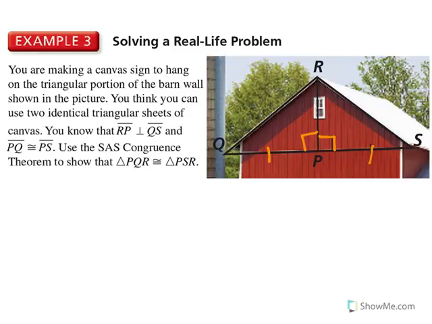It's already telling us to use SAS. Remember the order of SAS: we have side, then angle, then side. They go in that order. If I were to trace around the side of my triangle using SAS, I better be on a side, then I hit the same angle, then I hit the other side. So here, I have a side already. I have PS congruent on both triangles. I have congruent right angles here, right? Right angles are both 90 degrees, so those angles are exactly the same.